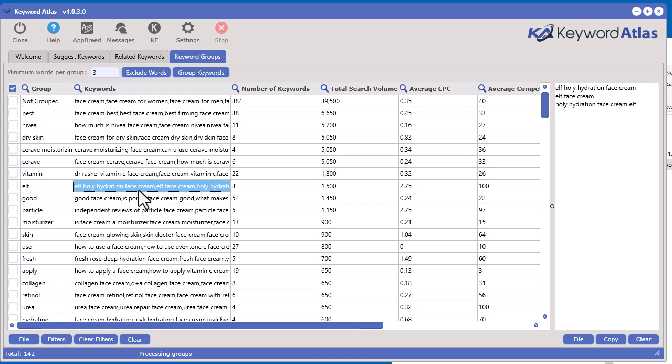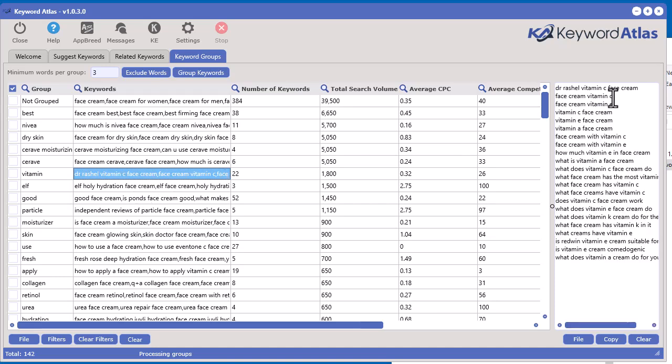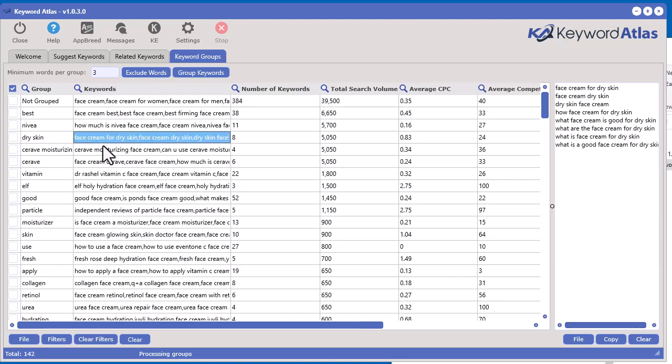So maybe you'd want to do a blog post around, say, vitamin C or vitamin E or vitamin A face cream. So that could be like a sub niche of face cream that you can do, or something that's sort of focused around dry skin. You can do a whole blog post around that. Then you can point people to your face cream product that is focusing around basically a how-to kind of article on your blog on how to get rid of dry skin.